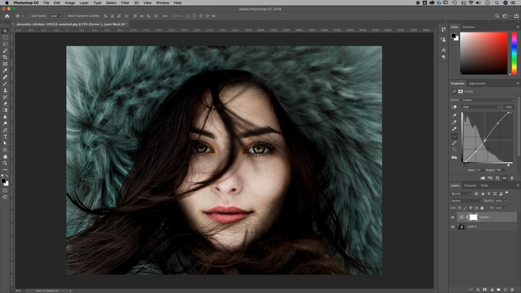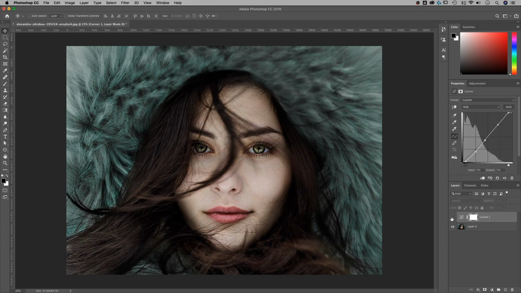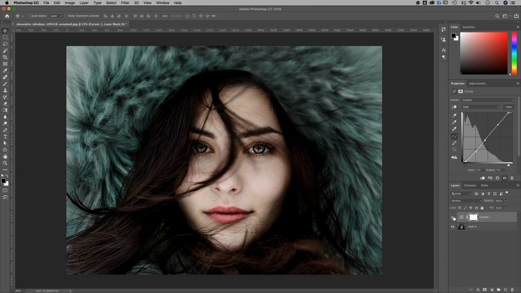I can keep adding points to this and say, well, I want to see a little bit more of the midtones. I want those to be brighter. Maybe some of the upper ones a little bit darker. And while we are kind of morphing our image a little bit, you do have to be kind of careful not to maybe blow out the image or adjust the colors too much. It might get a little bit oversaturated. Once you start playing with this, you can really, really control that contrast level in your image.